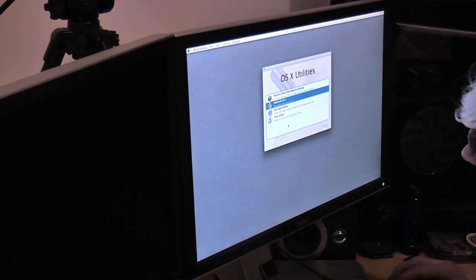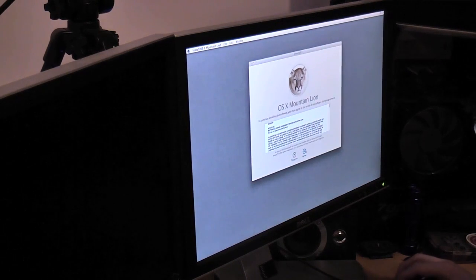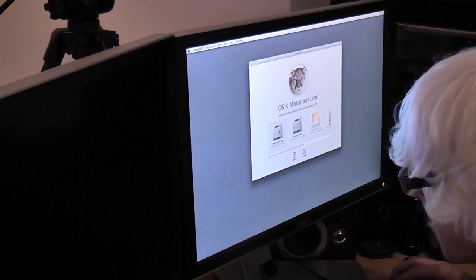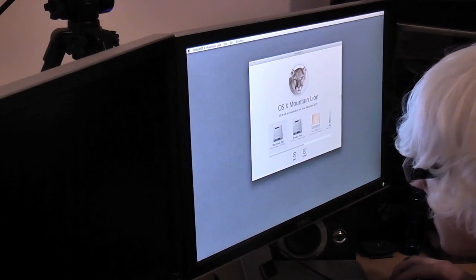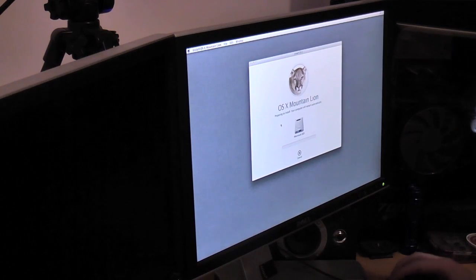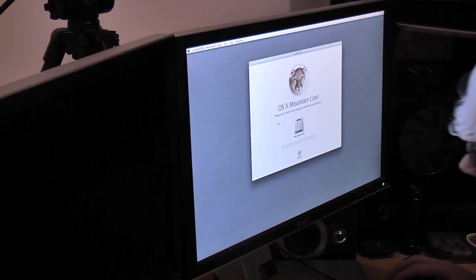But randomly, it just sent us straight back to where we were. So we're going to try it again. Macintosh SSD. Install. There we go. That was strange. Maybe I hit the wrong button. I can't remember. But anyway, that should be installing.